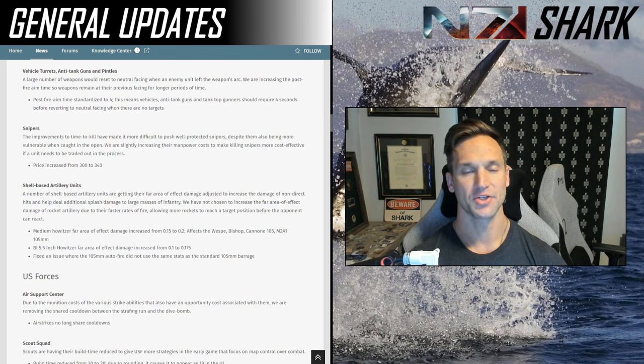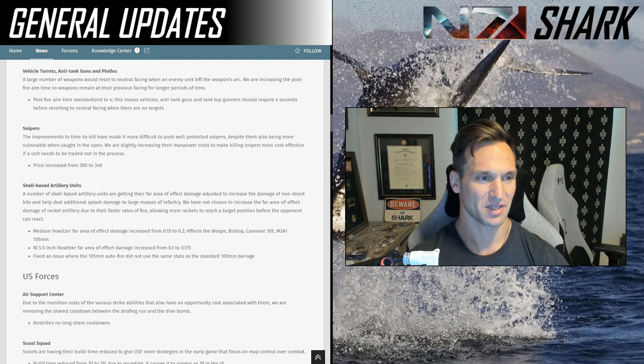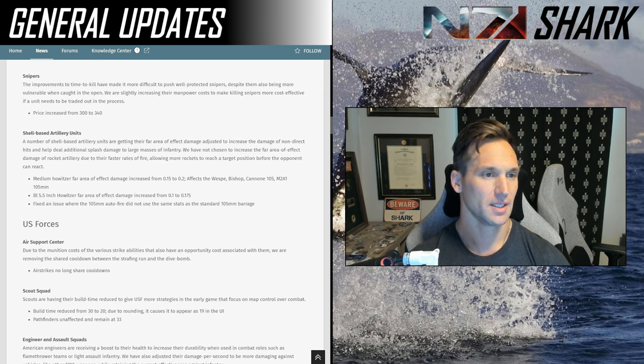The vehicle, turret, anti-tank gun, and pintle post-fire aim time has been increased to 4 and standardized. This just means that if a unit you're shooting at gets away or outside of your sight, and then comes back, there's a longer wait time before your unit moves its gun back to neutral. I like this. I think this makes a lot of sense. It's intuitive behavior, which really is what they're trying to program in, right? If you think about vehicle pathing, it's not the optimal path from a computer's perspective. It's the path that the human user expects the vehicle to take based on the context.